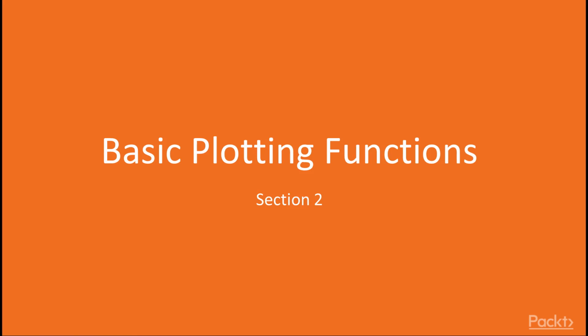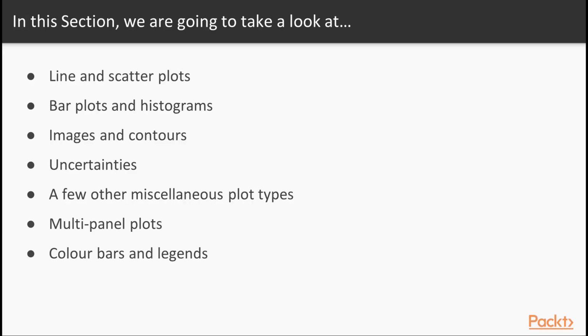Today we're going to begin section 2 on the basic plotting functions of Matplotlib. In the course of the 7 videos in this section, we're going to be looking at line and scatter plots as well as the other plot functions provided by Matplotlib, and we're going to dive into the various options that each of these functions provides for you, how to customize them a little bit, and when to choose the appropriate function for your data type.